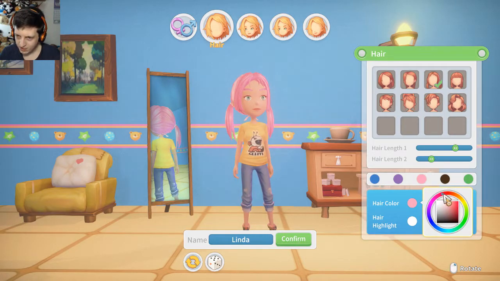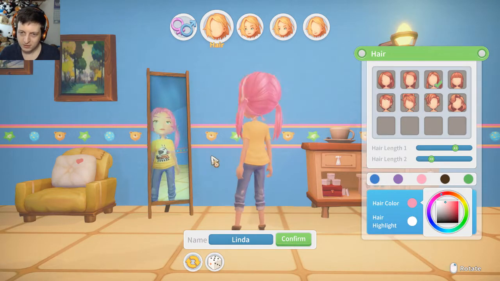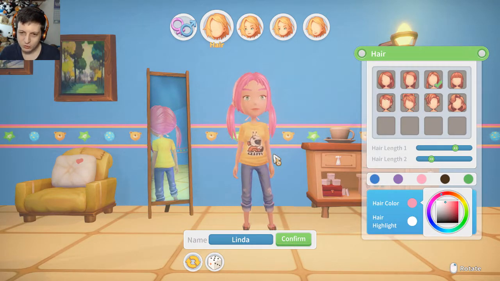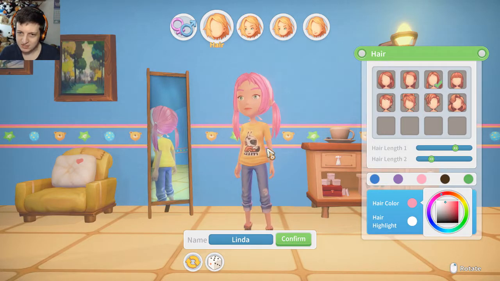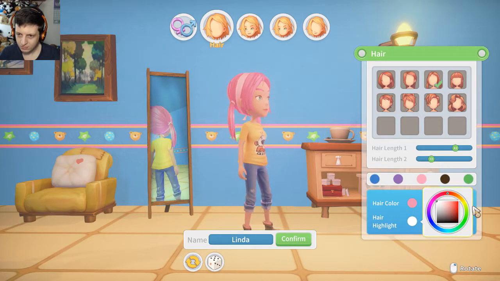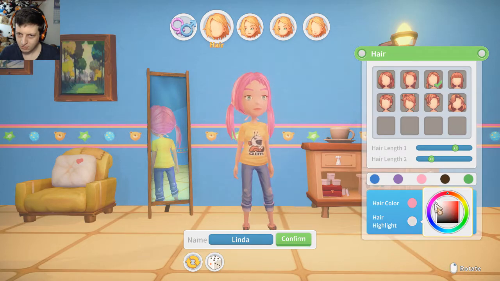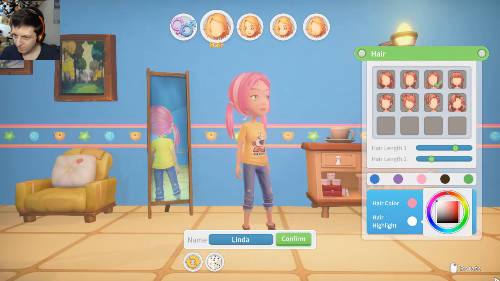Okay, I need to change this pink to something slightly darker. Oh, that didn't do anything, did it? She doesn't have that. That's slightly dark, that'll do. I'm sure if Hermit comes in, she's going to scream as soon as she sees the pink hair. What does the highlight do? Oh, I see. Yeah, pink hair needs white highlights.